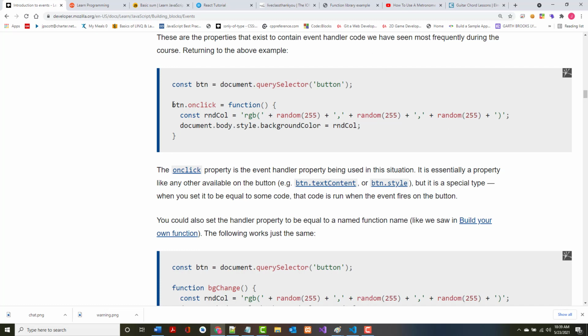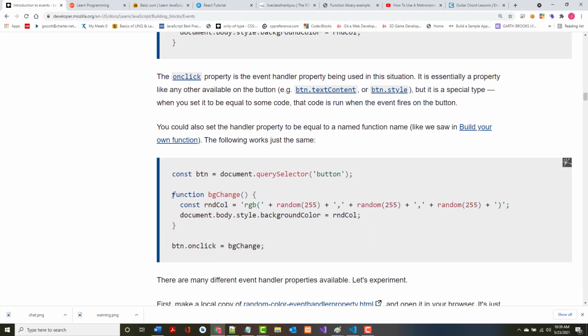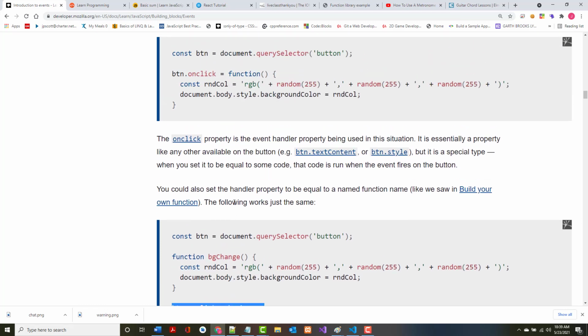So instead of saying this, we could have done it this way and then done this. Now, depending on who you are, how much experience you have, many people find the way that it's being shown now on the bottom of the screen to be a little easier to comprehend. This has not changed.